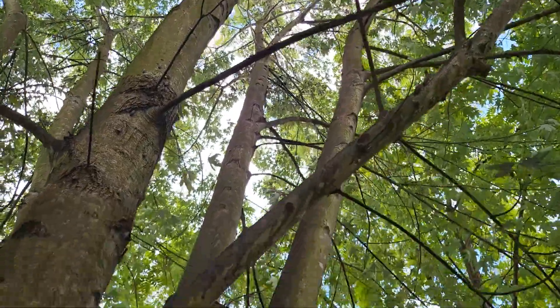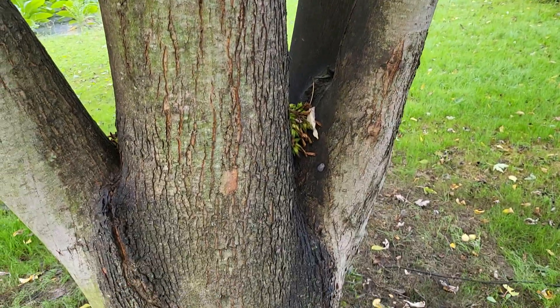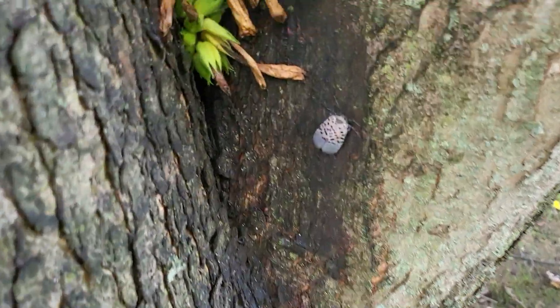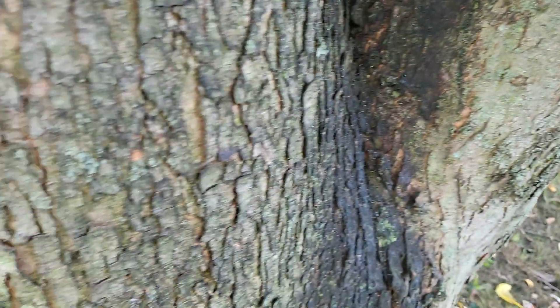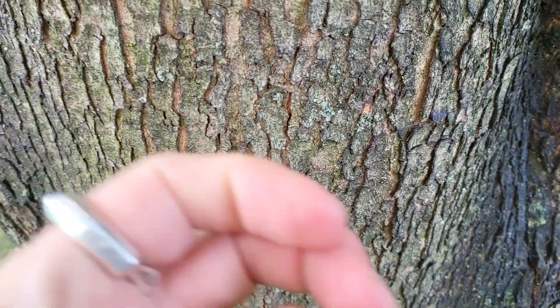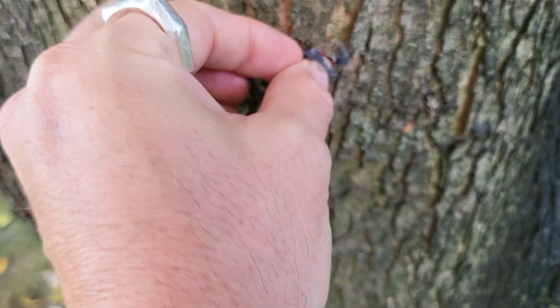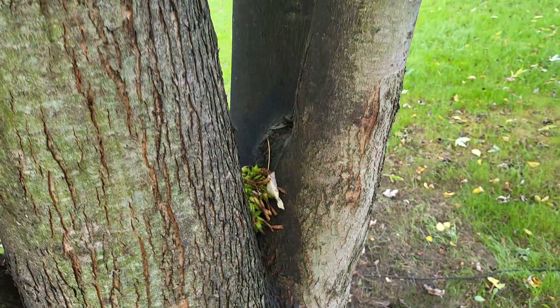It's been about two years here in Pennsylvania that the lanternflies have been accounted for, at least in York County anyway. Let's see them — they're kind of just all over the trees here. Let's see if I can grab one. They're a type of leaf hopper and they're actually really, really pretty bugs, but unfortunately they're causing a lot more damage than we would have hoped.